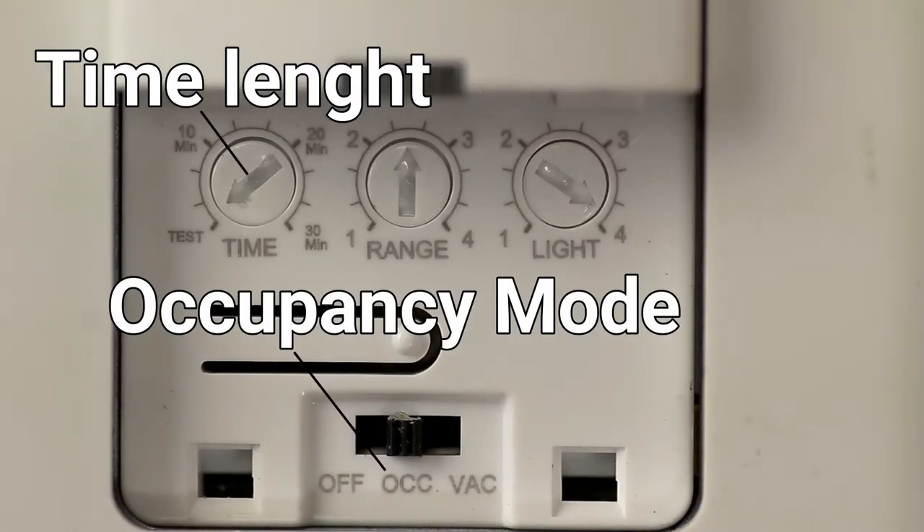Just the same, using it as a regular motion light — when you walk in the room the light turns on. Set it to the length of time you want the light on, and once that time is reached the light will shut off. So there's no leaving lights on, which I am a big supporter of. I've always been brought up: you enter a room, you turn a light on; you leave the room, you shut the light off. There's no leaving the lights on.